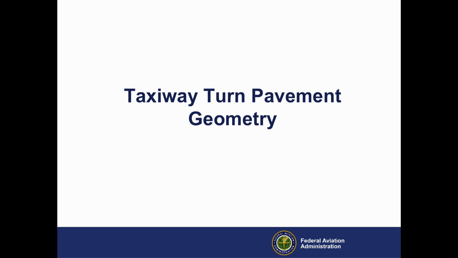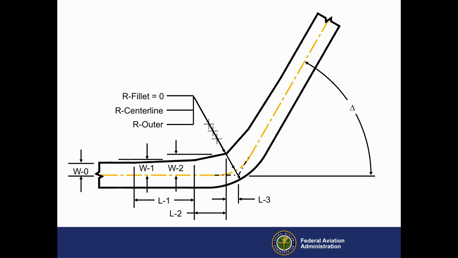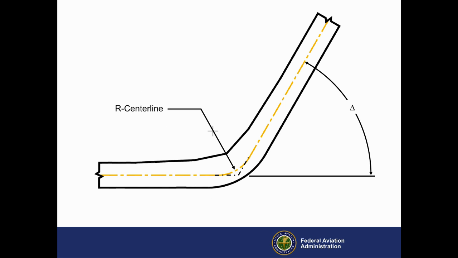Taxiway turn pavement geometry. As discussed in Section 2, Airplane Maneuvering, we based the geometry of the pavement in a taxiway turn on the path taken by the landing gear of theoretical airplanes up to the TDG to be accommodated using cockpit over centerline maneuvering. To review, the theoretical design airplane has the longest cockpit to main gear distance, or CMG, and widest MGW in its TDG. Although they are used to define the limits of the TDG, there are no actual airplanes with these dimensions. The taxiway turn figure from the Airport Design AC shows the dimensions we use to define each turn. Landing gear paths are dependent upon the delta of the turn and the centerline radius, which is the first dimension we determined when establishing FAA taxiway turn geometry guidance.